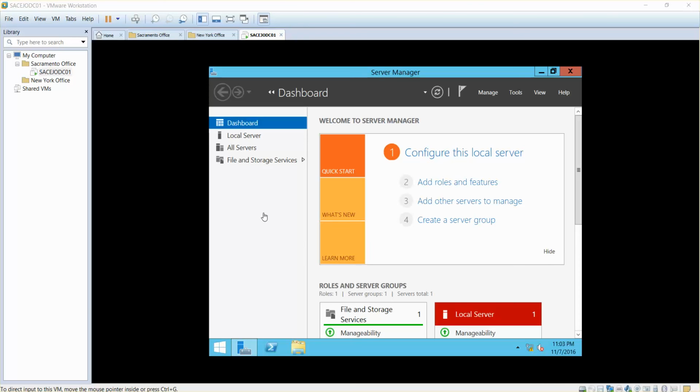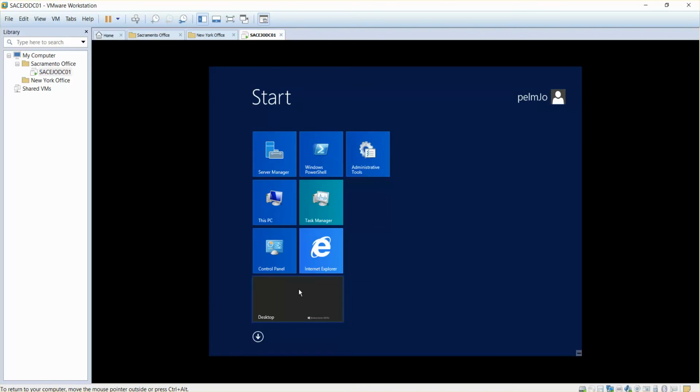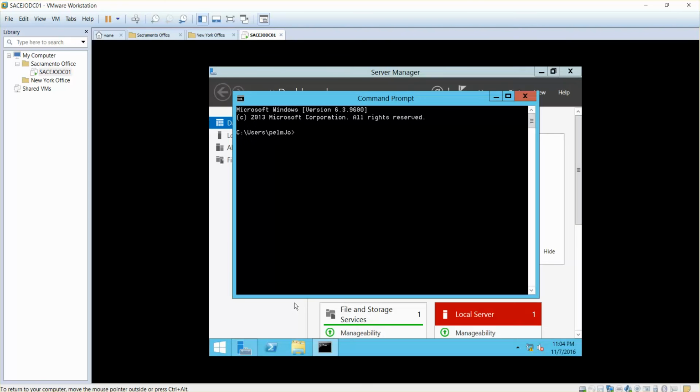After installing our operating system for the domain controller for our Sacramento office, now it's time to install the domain controller. As you can see, once you restarted your server operating system, if I just go to CMD and type ipconfig and hostname, it should show the new IP address and host name for you. So if I just do hostname, it's SAC Azure DC01. That's step number one.